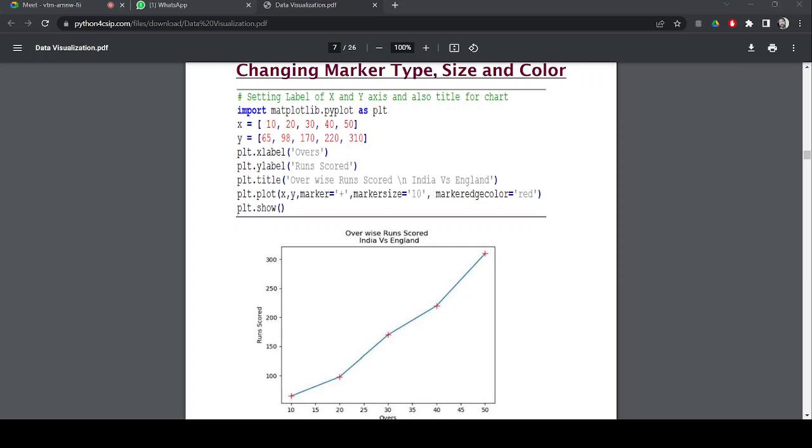The next parameter I'm moving to is marker edge color, some color name, for example red. It will be like this. For example, if you take this one, put one big capital X. If you increase the marker size, a big size will come like this.